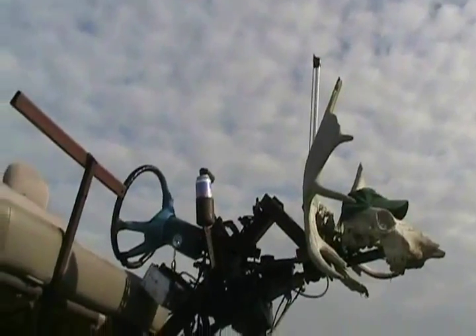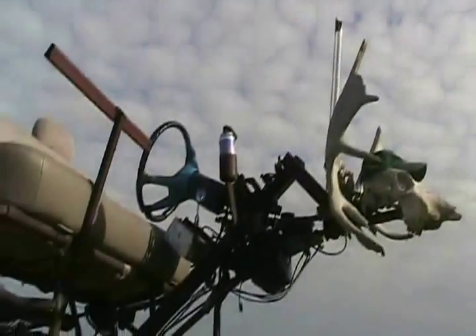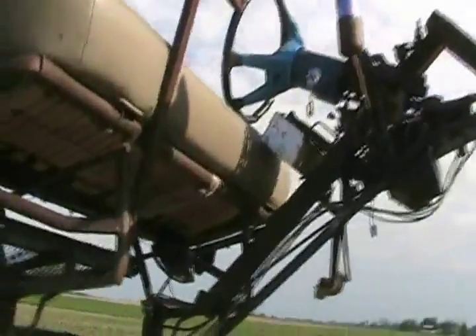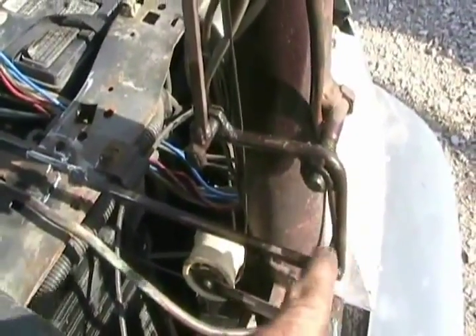So up there we have the ignition with a Chrysler Omni steering column, and gear shifter and power brakes and radio and electrical functions. So a shifter cable comes down and of course it's not long enough, so I added an extension bar, and that goes to a homemade pivoting linkage system.